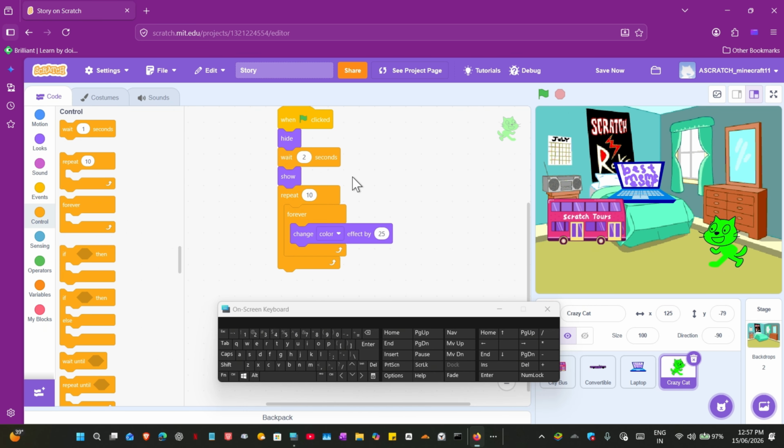So we have repeat loops, basically a very long number.